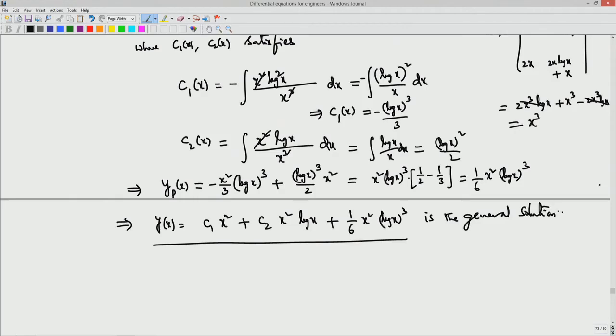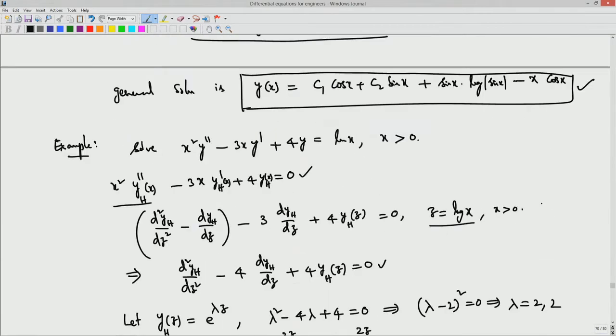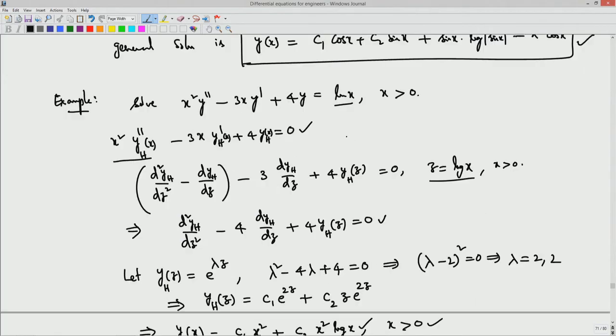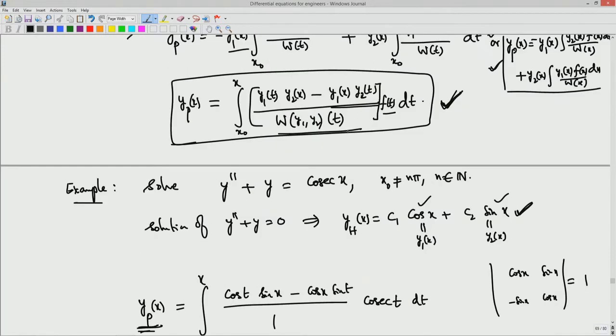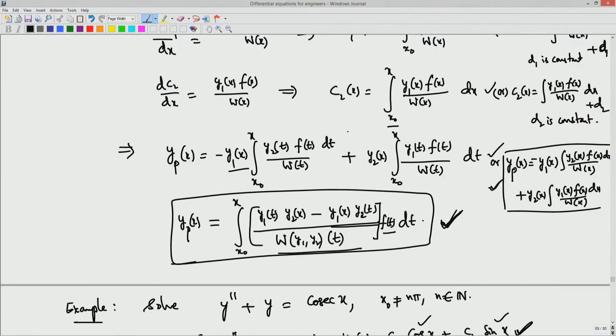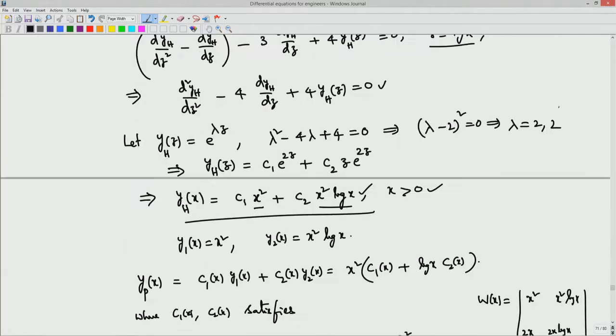So, this is how you can solve this when you are having a linear equation with coefficients of Euler-Cauchy type, with the right hand side a log function. Okay. Any function, for that matter. You can apply this method of variation of parameters, simply calculating C1 and C2 from these formulas here and here. Either of these, finally you can get your particular solution in this form or in this form. You can directly get your particular solution.